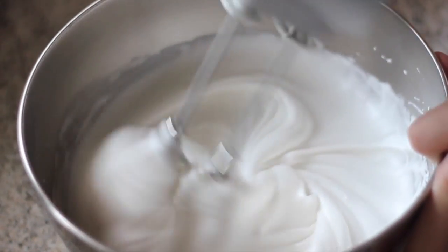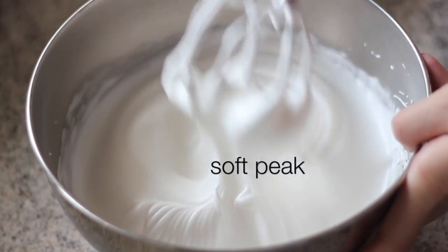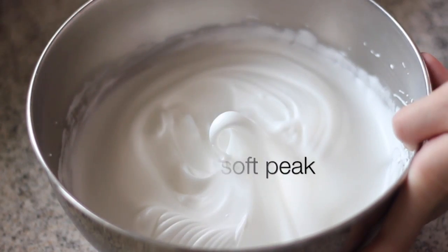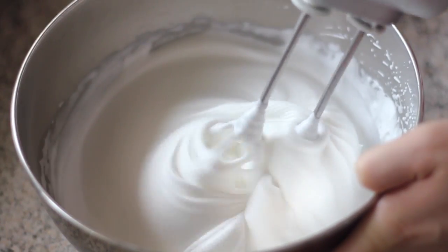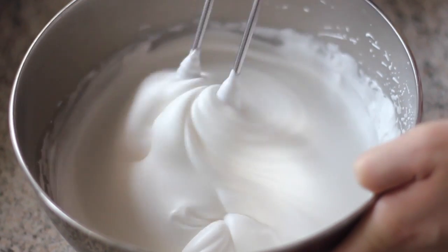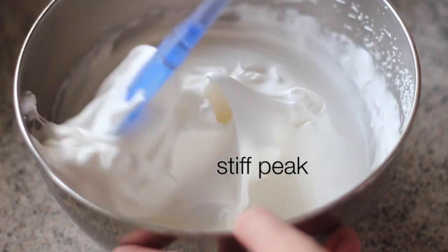When the egg white reaches soft peak like in the video, we reduce the speed to medium and continue whipping for 2 to 3 minutes until the egg white reaches stiff peak. Whipping the egg white at medium speed in the last minutes helps the bubbles in the egg white to be more stable. The cake will rise better.